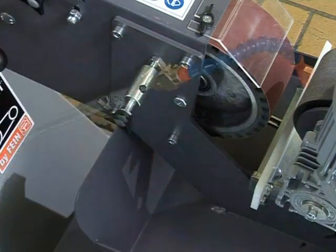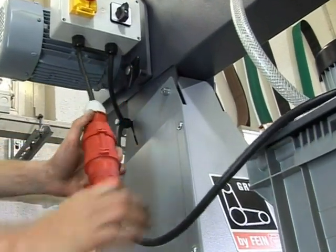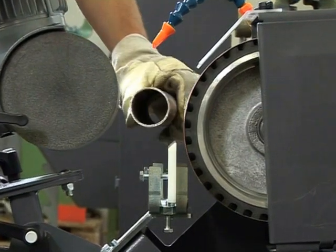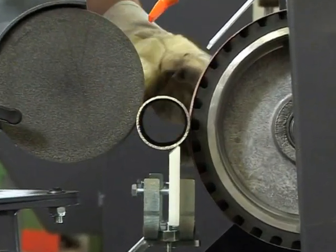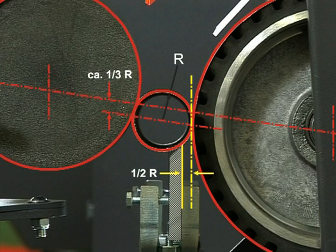Connect the GXE module to the power supply plug on the belt grinder switch box and check whether it runs in the right direction by switching it on and off briefly. The center of the workpiece should lie about 1/3 of the pipe radius below the imagined axis between brake disc and contact plate. The distance of the guide rail to the grinding belt should be about 1/4 of the pipe radius.